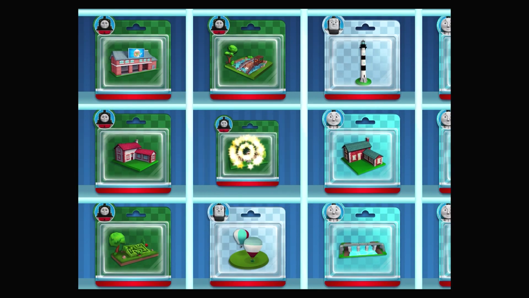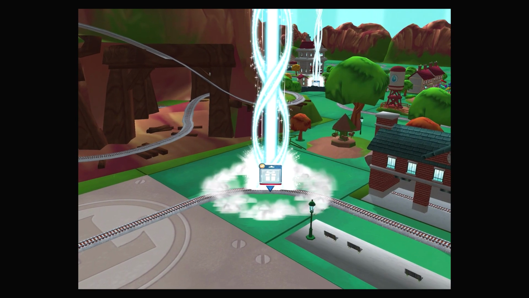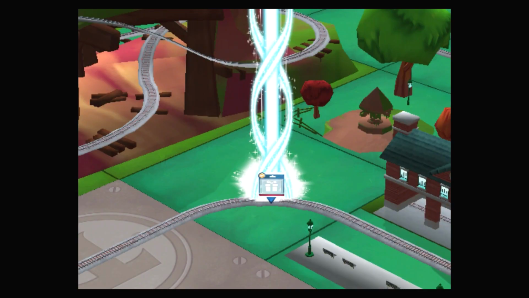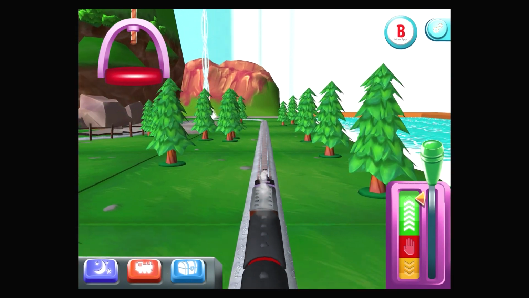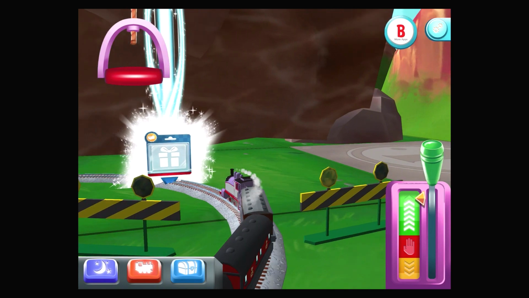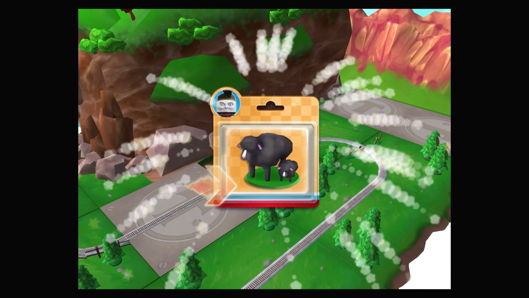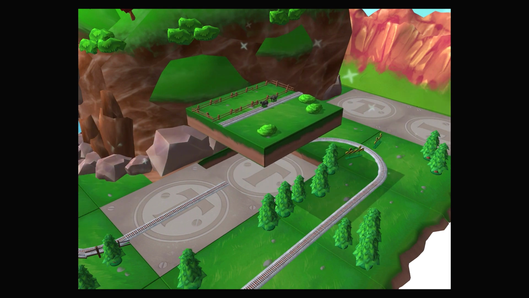To pick a special surprise. Help your engine find the surprise pack. Super! Just slice across it or tap it to open.